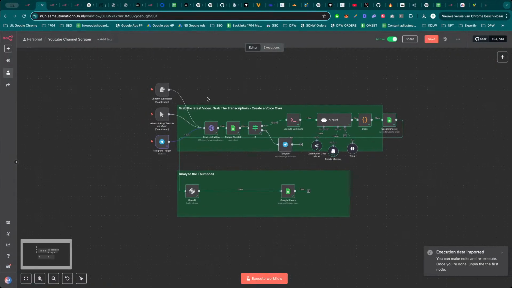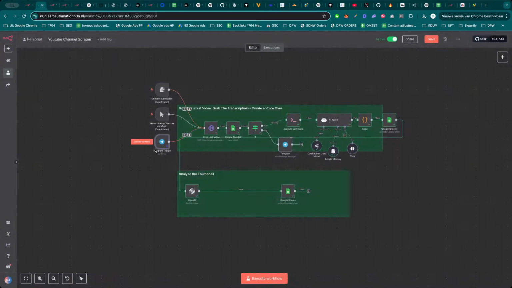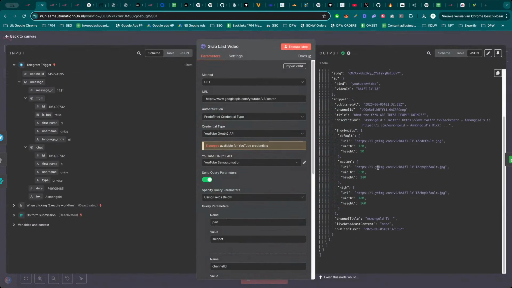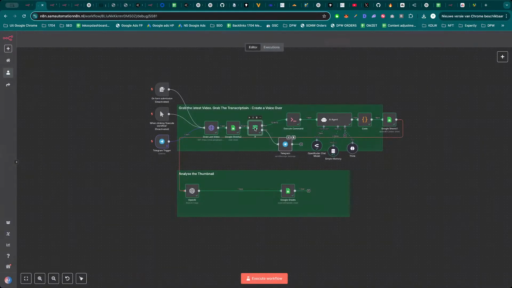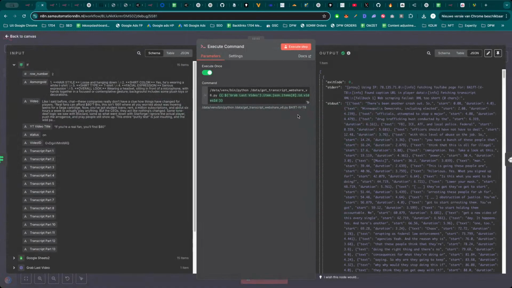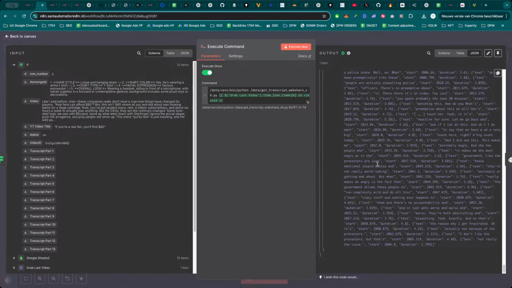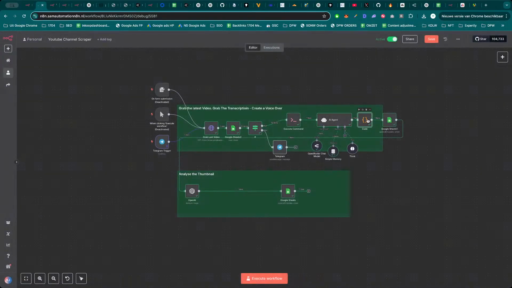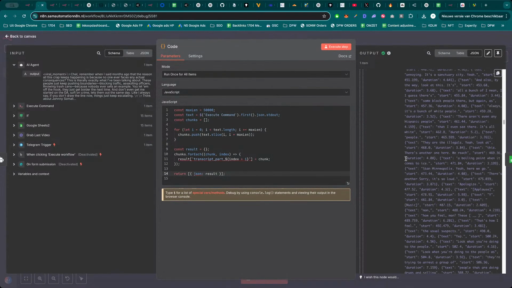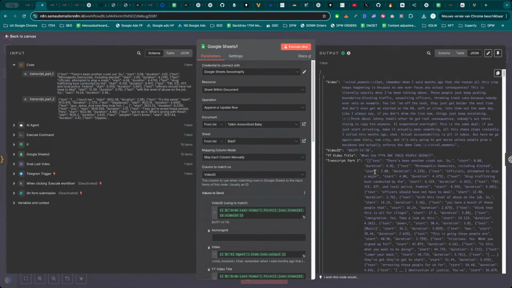So this is what I'm doing with YouTube. I'm collecting videos from a really popular YouTuber and grabbing his last videos, adding his videos to a Google spreadsheet. Then this node is checking if the video that I sent to my Telegram chat already exists in the spreadsheet. If it exists, I get another message that says there are no new videos. If it isn't on the list, it will grab the whole transcript of the video, and with this agent it will create a new viral moment, so a new voiceover for that video. And then the transcript will be split in different parts, because you can only add 50,000 tokens at once in a Google spreadsheet.